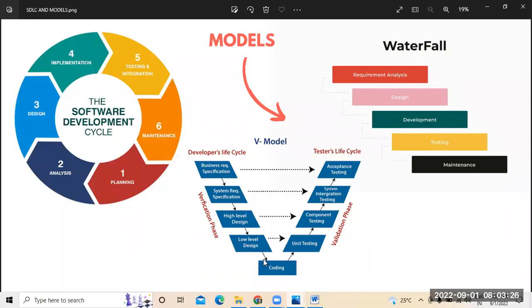Why is choosing models important? As I mentioned earlier, customers may have different expectations in terms of the delivery of the project. Some customers want you to deliver the project very fast. Some want you to deliver slowly. So it is always important for us to know what exactly the customer is expecting and what we have to do. For that reason, we must know why and for what reason we are working on the project.